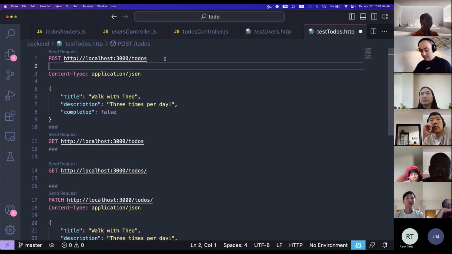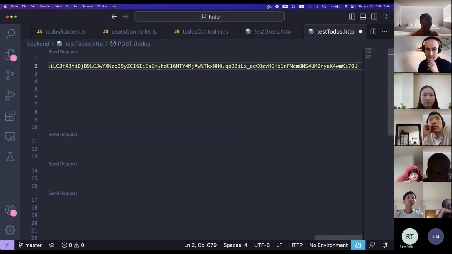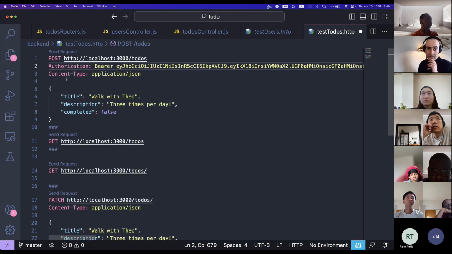So here I'm going to say authorization, bearer, and then the value. Since I added bearer, space, and the value, it's kind of standard for how JSON tokens are sent. Then we need to modify our middleware to read the value after the space that comes after bearer.